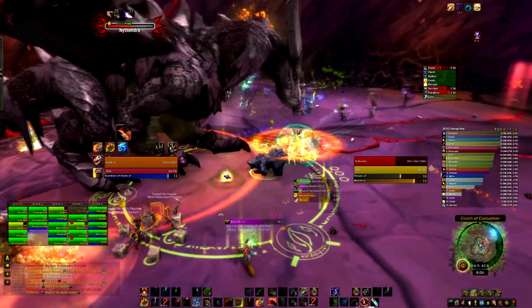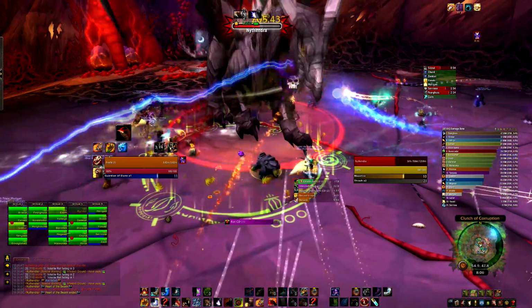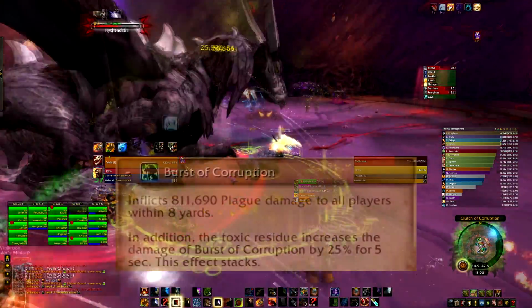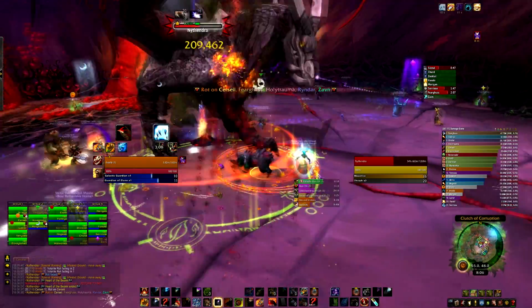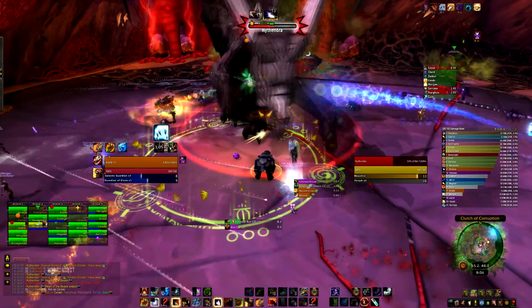Not a big deal. The last raid mechanic you have to worry about only occurs during Phase 2. It's called Burst of Corruption. Basically, a bunch of untargetable bugs will start getting really big on the ground, and you have to dodge them. That's it. It's that simple.